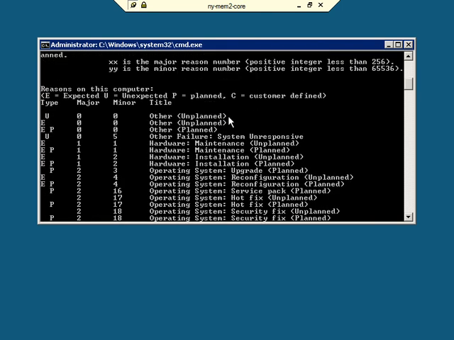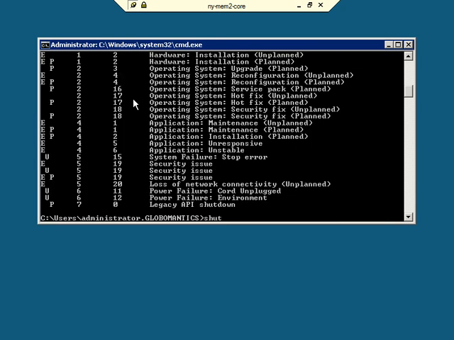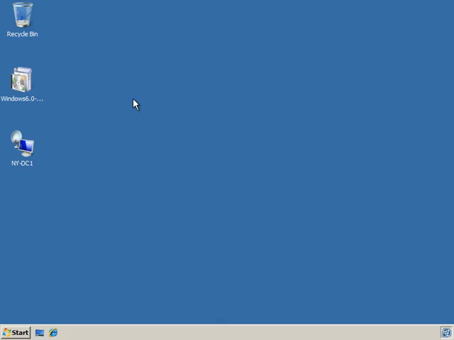So here, if I scroll back up, you'll see that there are a number of switches we can do with the shutdown command, and what we're looking for is this one right here, /L for logging off. So what I can do is type in shutdown /L, and now it's going to log me out of that session. Otherwise, if we just close it, that session will continue to run in the background, and that's not really something that we want to have happen. So that's how you can remotely administrate your servers using either the RSAT tools or remote desktop connections.